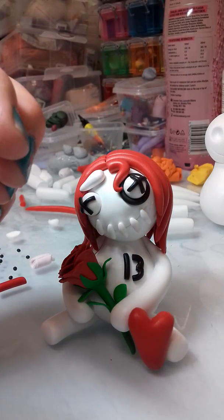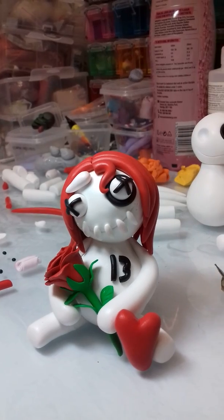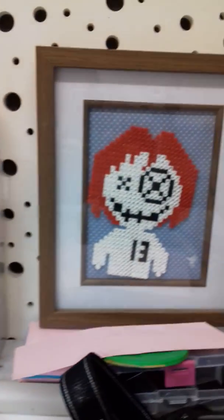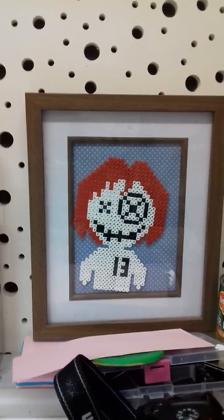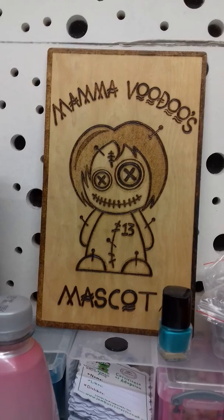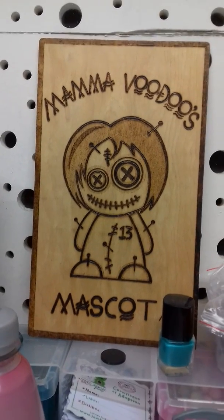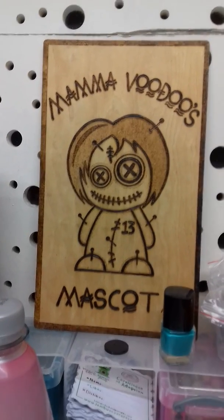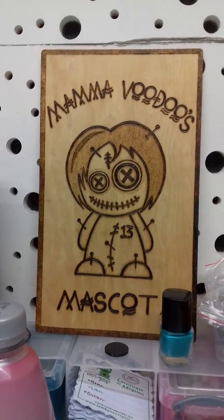And then I get my lovely customers making me presents. Look at this. Look, isn't that cool? Julia made that for me. And that one. That was done by Dave. And Dave burns wood, and it was commissioned by a lovely lady called Lucy. I've got a few other little bits knocking about somewhere.